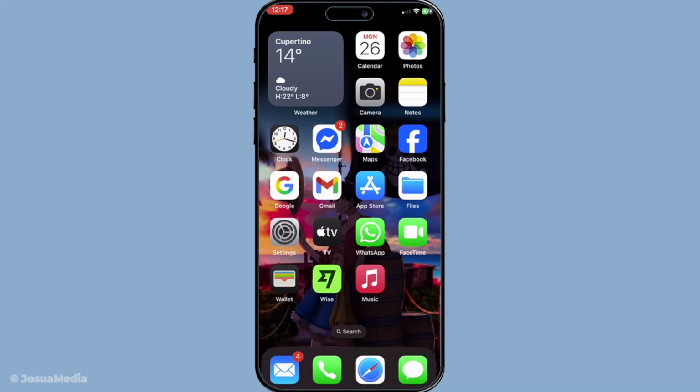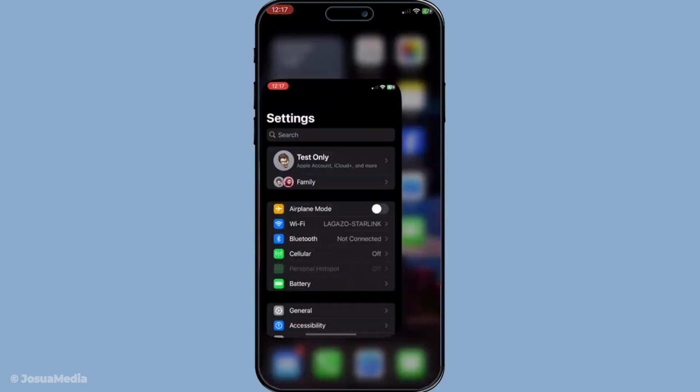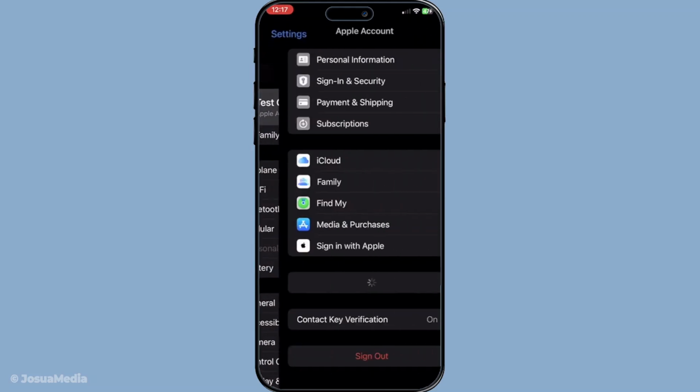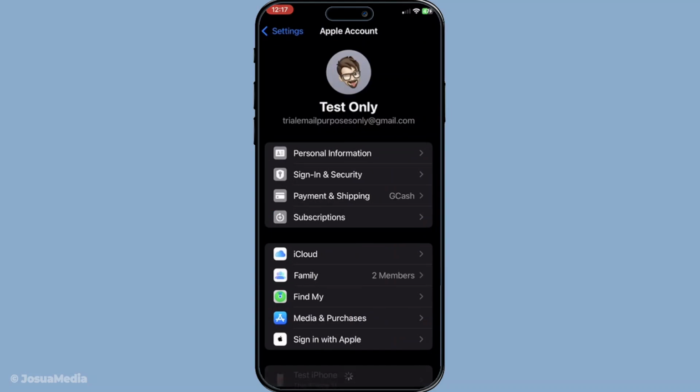First, we begin by turning iCloud contacts off and then back on. This might seem counterintuitive, but often this little trick can resolve syncing issues and help restore your missing contacts. Head over to your Settings app, which you'll recognize by its grey gear icon typically found on your home screen. Once inside Settings, you'll want to tap on your name at the top of the menu. This takes you to your Apple ID settings, where you can manage all things iCloud related.